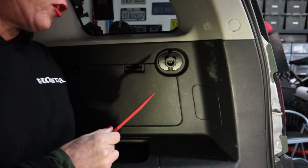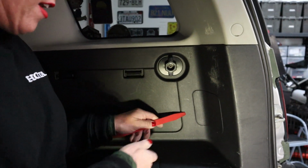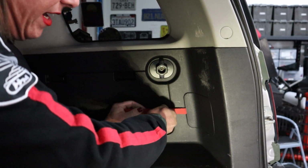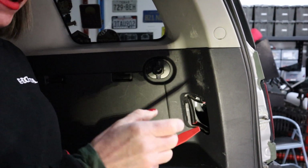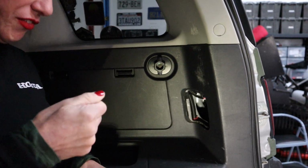Okay guys, now it's rear tail light time. So what you're going to do is open up the hatch, and there's a little access panel right here. Use a little plastic thing like this. Do not use a screwdriver because we know how well these scratch. And what you're going to do is stick it in deep and pop it out just like that. And be careful you don't get your other hand in the way because it hurts.